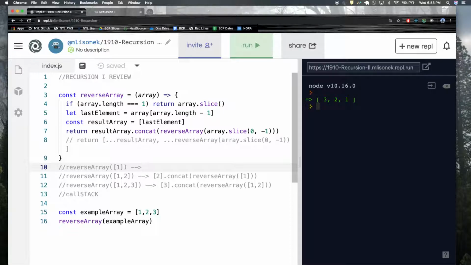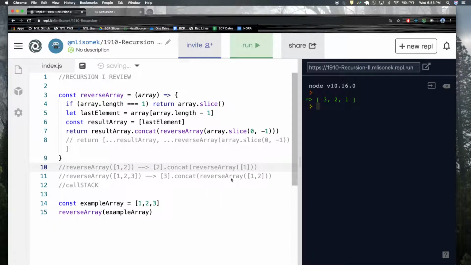Array.slice, an exact copy of that array. So that means this thing returns 1. So now, that means this is just 1. So that means this is the result of that. So 2.concat1, what does that mean? That would be 2, 1, right?